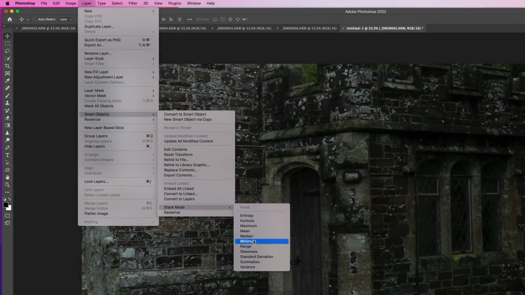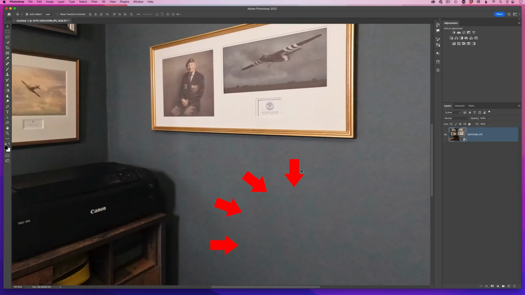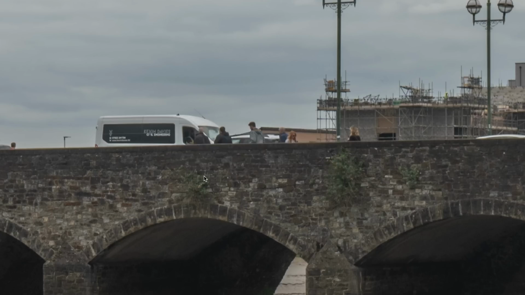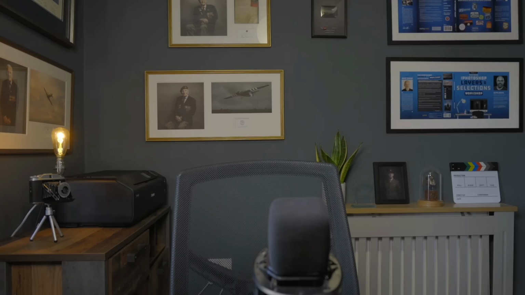In the previous two videos, I've shown two ways that you can use the median setting in Photoshop. We've looked at using it to quickly remove noise and remove people and things from our pictures. Now, if you've liked that, you'll think that this next technique is magic.